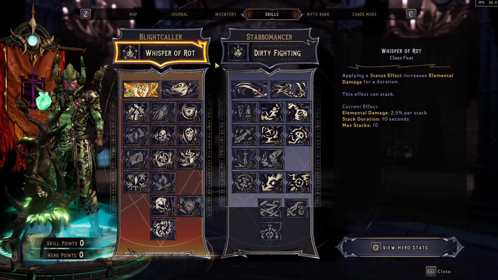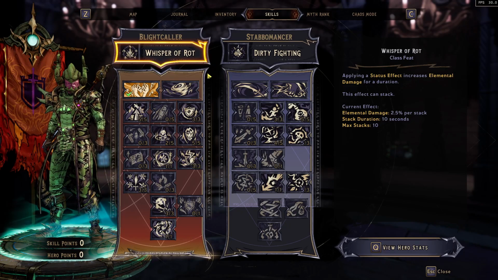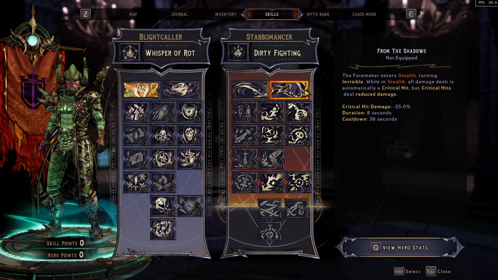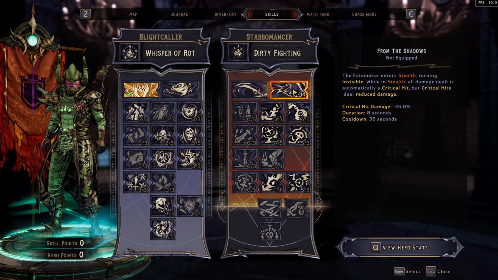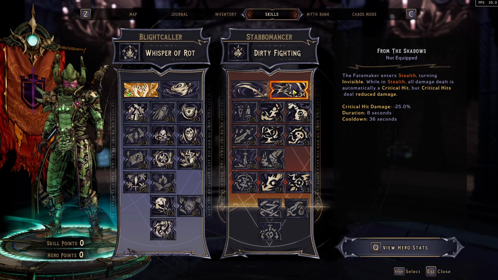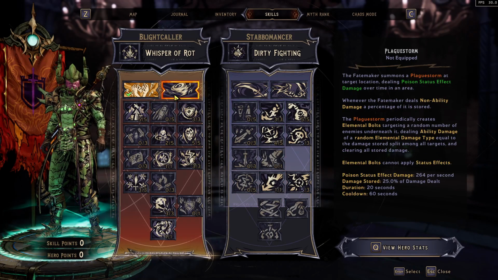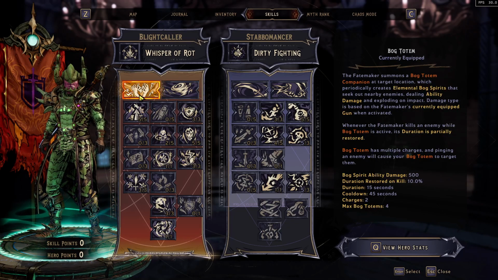All right, and for the skill tree, this is kind of an interesting skill tree, not something I'd normally do. So for your action skill, you have 3 options. You have Bog Totem, Plague Storm, and From the Shadows. Now, From the Shadows may be the best choice. I'm not exactly sure, but I don't like using it because it's so strong. It's such a crazy action skill, so this is just a personal choice. Plague Storm's really fun because you get a lot more clear and it's really useful, but I also like using Bog Totem for utility.